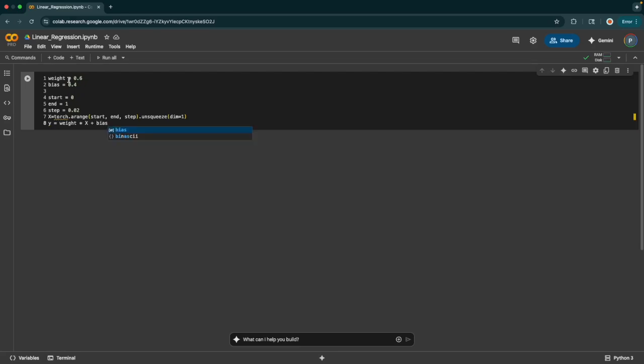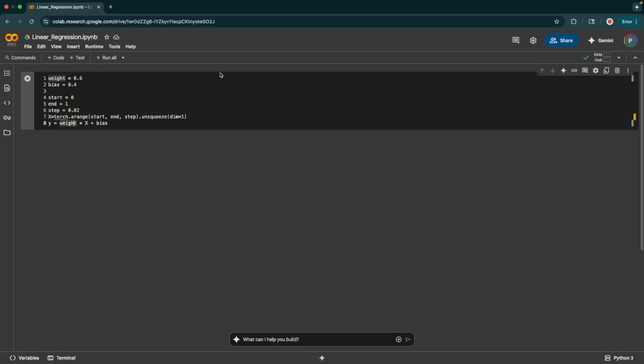Over here, weight and bias, and we'll get into what these terms mean in a minute. In a linear regression model, y = mx + b. m is the slope, b is the y-intercept. That's what we were creating here. Weight is m, and bias is b. So the whole point of this model, and I'll visualize it.